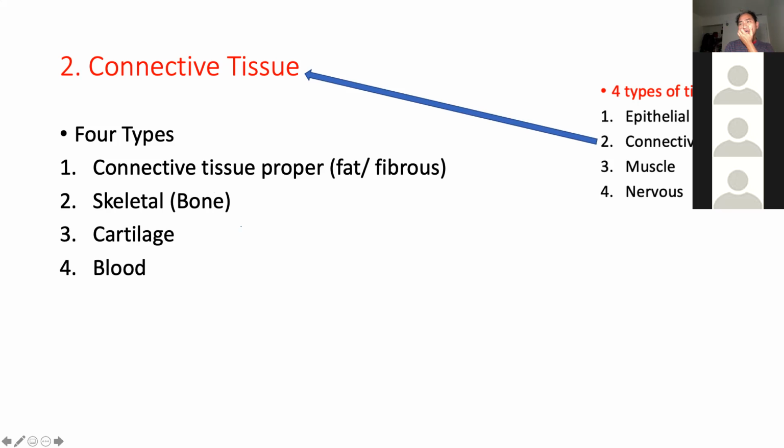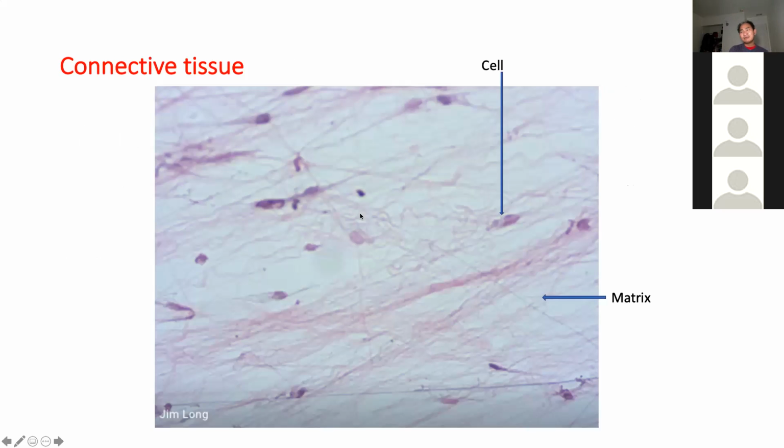And of course, connective tissue proper, it is the connective tissue which the epithelial tissue sits on. So this slide is the connective tissue. So now we can see pretty empty, like a C here, and we can see the cell here. We can even count cells, individual cells, how many cells. We will not be able to do that with the epithelial tissue.